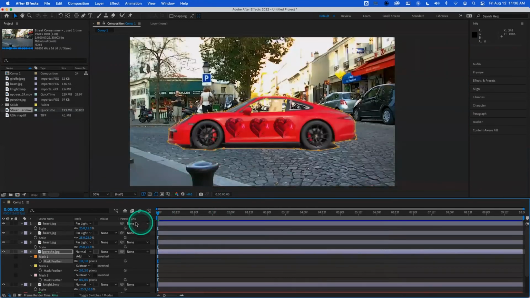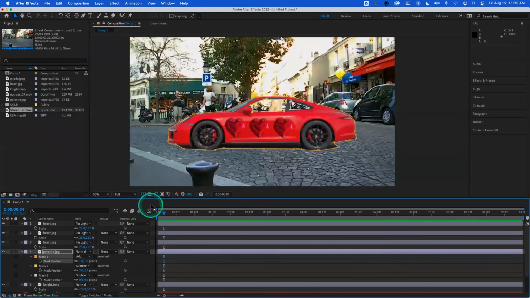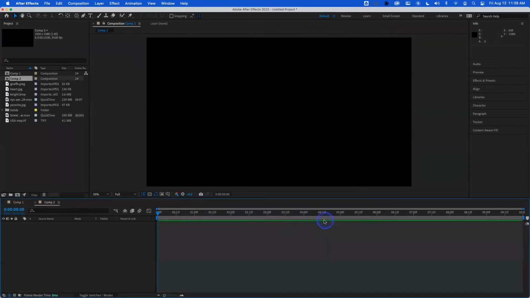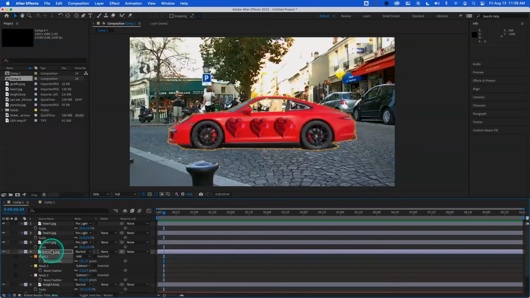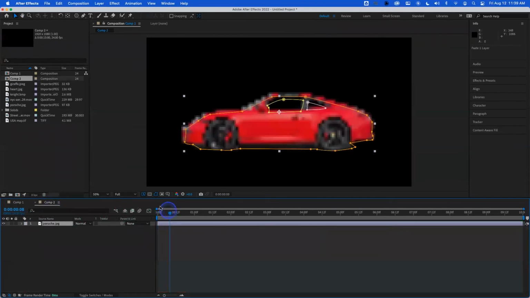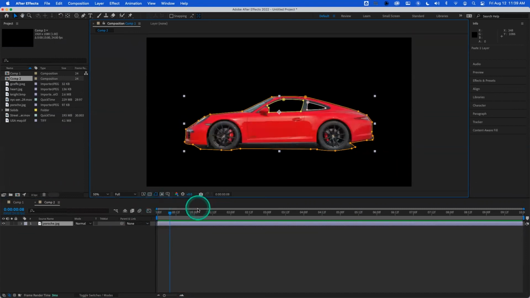There will be a circumstance, and I'll just solo the Porsche here. So we just have the Porsche here soloed. Cool. Let's take this out of solo. Great. So there will be a circumstance here where I'm just going to actually make a new comp, just to show this to you. Command N, new comp, and we'll say here, new comp, and I'm just going to copy this Porsche over. Command C, copy. Command V, paste, and we'll have this Porsche. Cool. Let's do final quality.